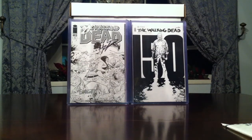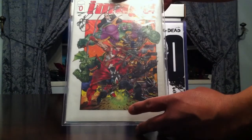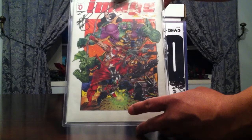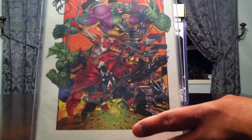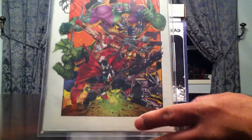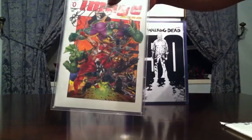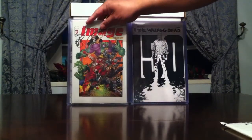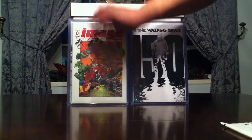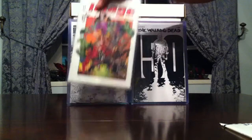And as I showed you earlier about the Image United, the very first one I would consider the first Image United is Image 0, where you had to send off all the coupons. They're like different color coupons. You had to send it off to get this book, and months later it came. I remember it took like 5-6 months to get this book, because I think they were still working on it. It was just funny. But you see the cover. Let me take a real quick close up of it.